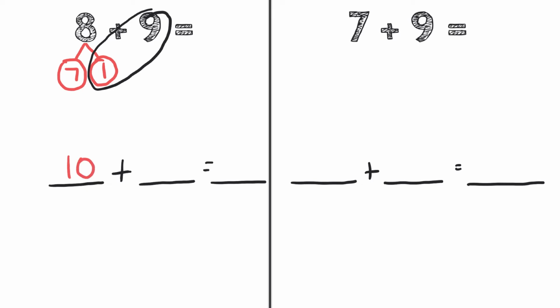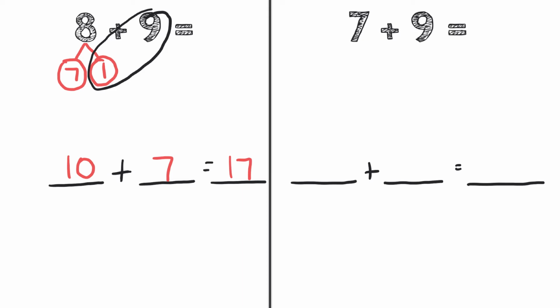And then let me look here. I see that I have a 7 left over. So I took that 1 out of the 8. I have 7 left over. So I'm going to add that to my 10 right here. 10 plus 7 equals 17. All right, boys and girls, make sure you're doing yours right now. If you're not done with your problem, pause it, and then we'll check your answer in just a moment.